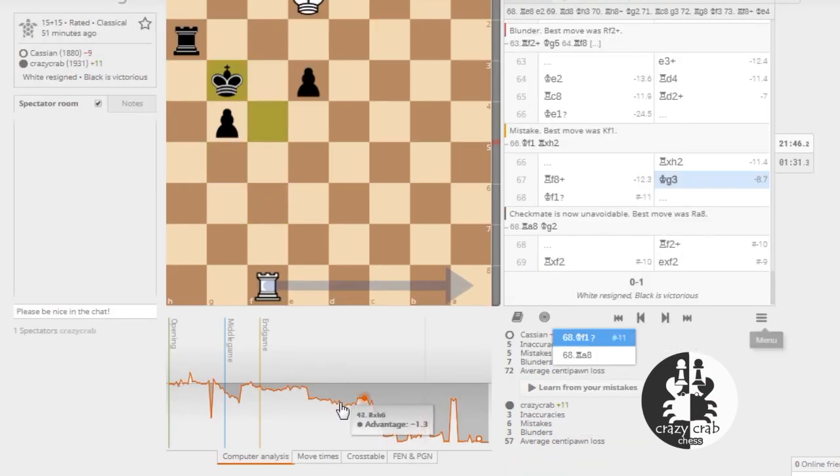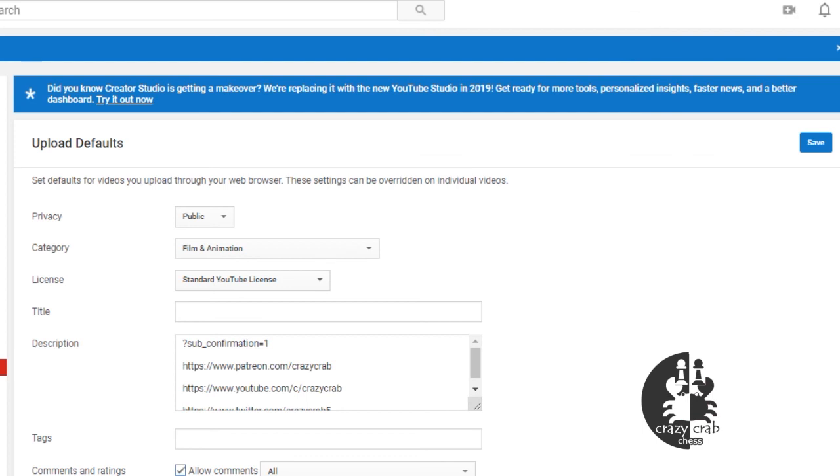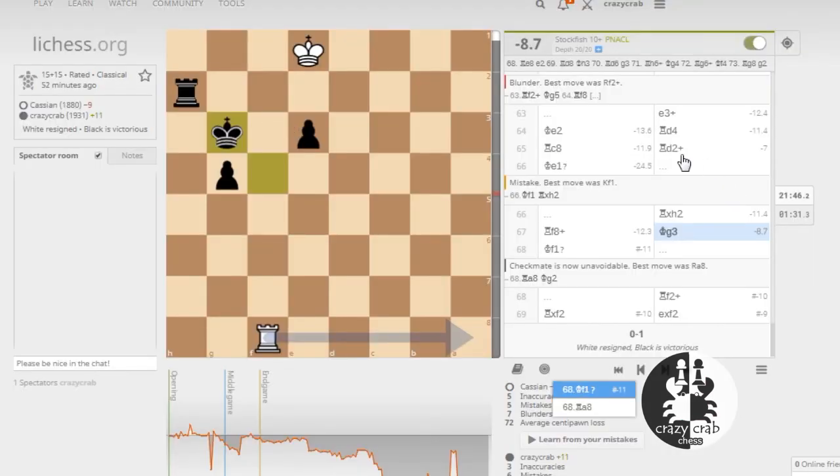Didn't play really well. I didn't play very well, but ended up with a huge advantage, winning the game against Cassian. Uploading a video there on my other channel. So good game there. Thanks for playing Cassian.